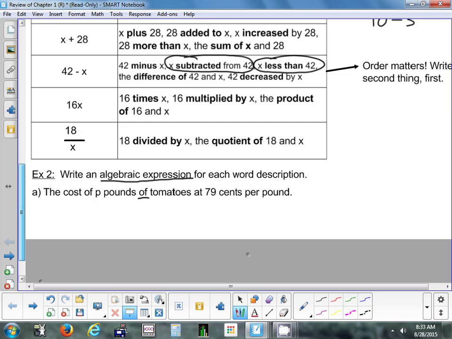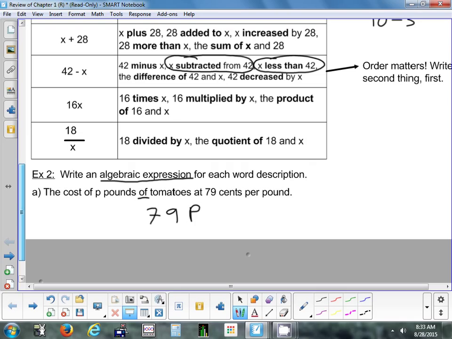We'll see what happens. So guys, when Mr. Hager's doing this, what's the first thing he's gonna write? 79. Right? Then, after that, what's he gonna write? What do you think? P. Ben, do you agree? They're gonna write P? Right, good. Whenever we're dealing with multiplication, take the number, put the variable next to it. Take whatever number they give you, the variable next to it. In this case, it tells you to use P, so obviously use P. And that's it.